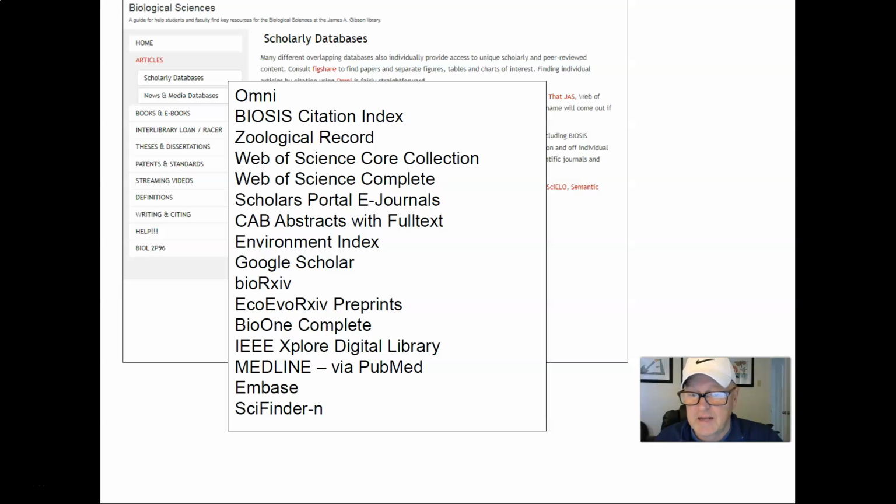So here's the databases that I pulled from that list. There's about 16 here. And you can use any one of these. The neat thing about these is it'd be nice if we had one database that you could use and use nothing else, and it would give you all the results. Search by keyword, authors, research terms, phrases, and you'd find the articles that you're looking for. But that's why they call it the art of online searching. Each one of these databases may have the same article in it, but indexed in a different way. But most importantly, all these databases have unique items in each of them that's appropriate and that you would only find by searching that database.